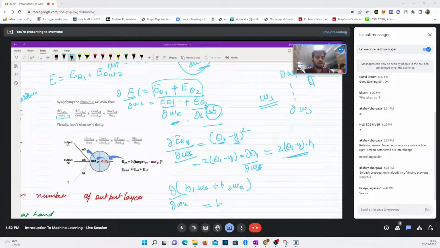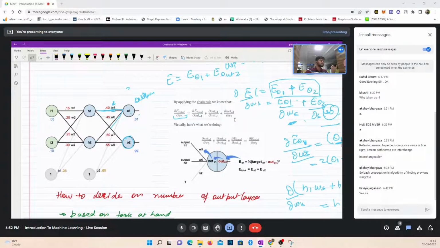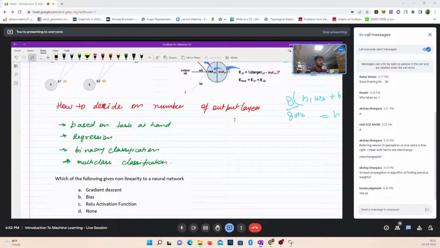Okay. And then update the weight accordingly. So this is the basic idea behind this. If my next thing is also not clear, you have this discussion forum, right? You can post it over there. I'll try to post some content, even if it is not clear, we can have back propagation specifically covered in some other session.